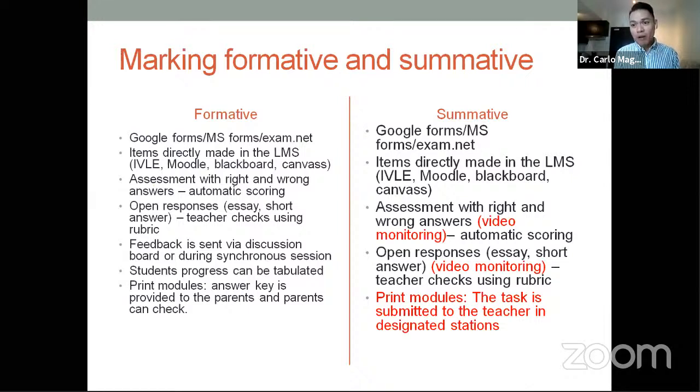Now, it's also very important that part of formative assessment is monitoring the students' progress over time. So, across several formative assessments, the students need to be able to see and chart their performance from the first formative assessment onwards, so that they can start to think of ways to make improvements in their learning.